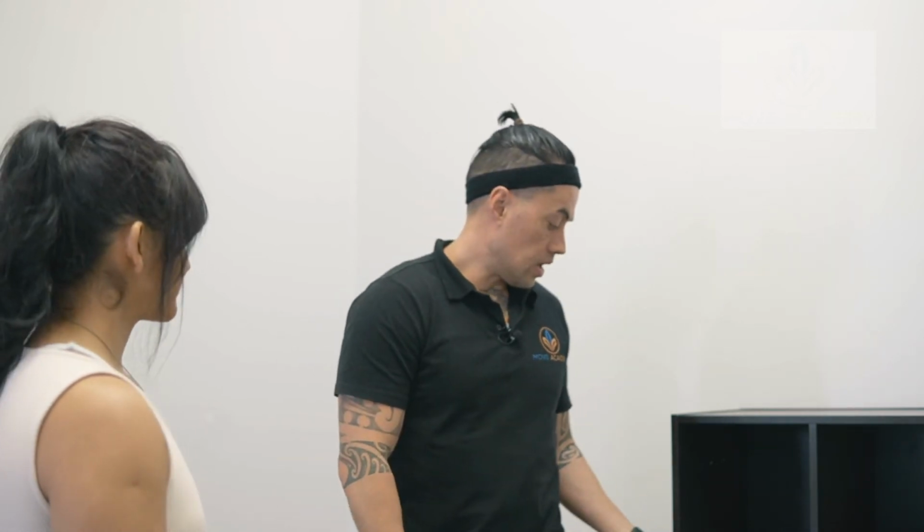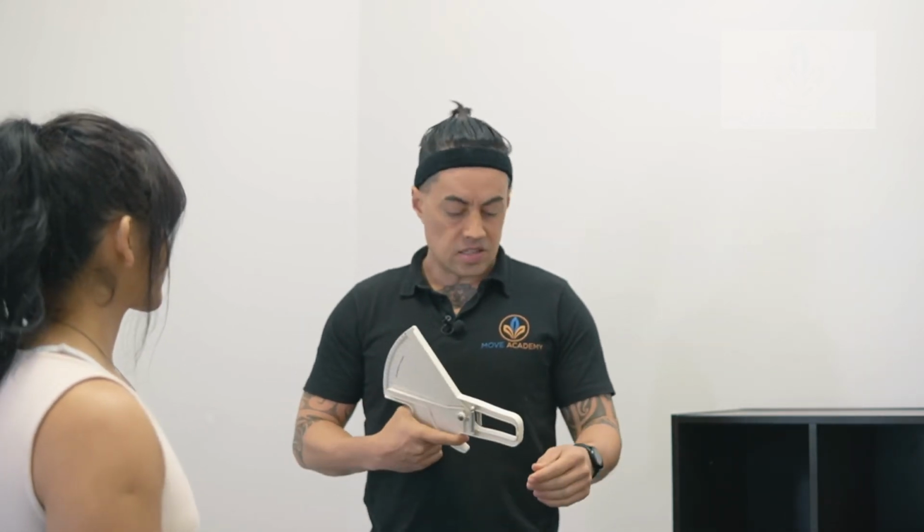Have you ever had your skin folds taken before? Yeah, a long time ago. Long time ago? Really, okay. So you know what's involved. We're going to be using just calipers. It does pinch the skin, so it might be a little bit tender. But just let me know if it's sore or anything like that, and we can just stop the test.